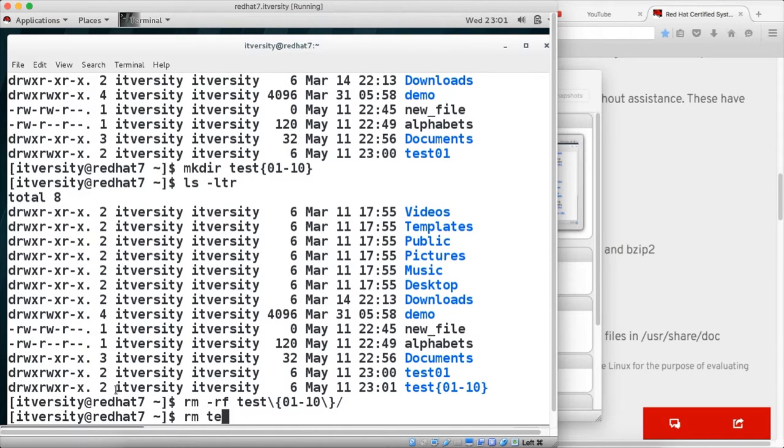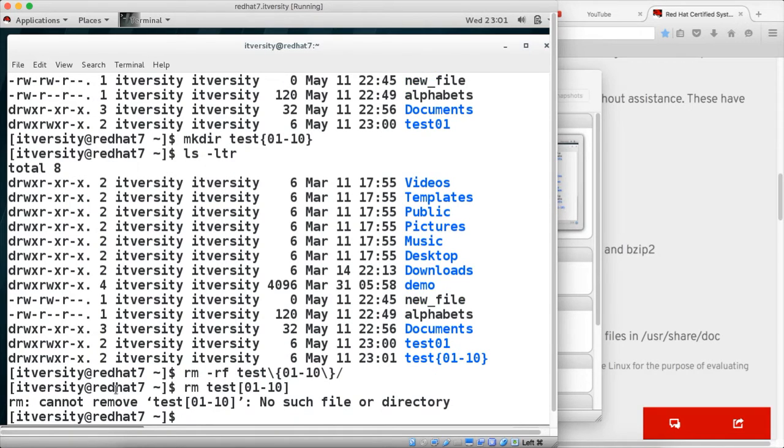Let me try again with mkdir test 01 to 10.